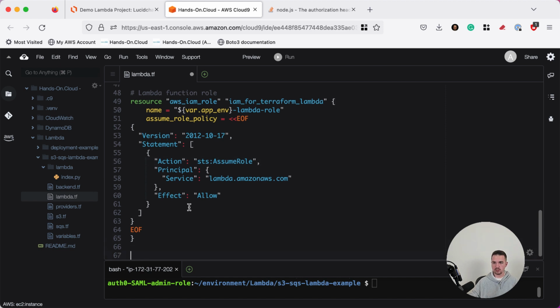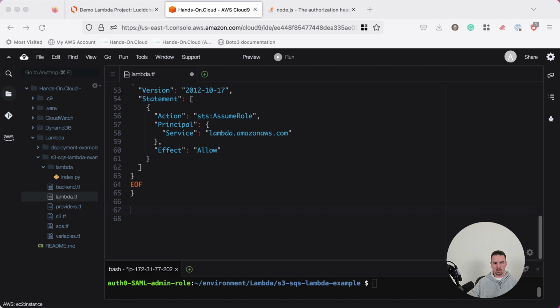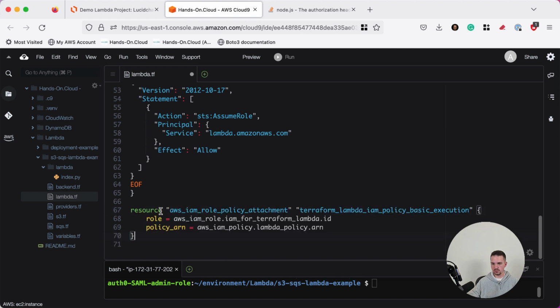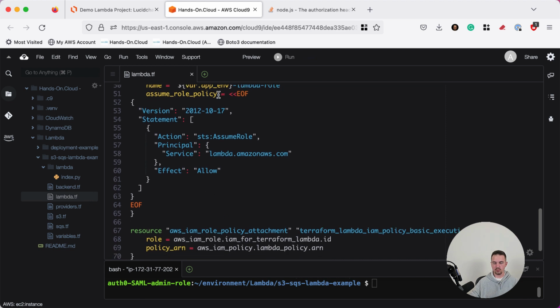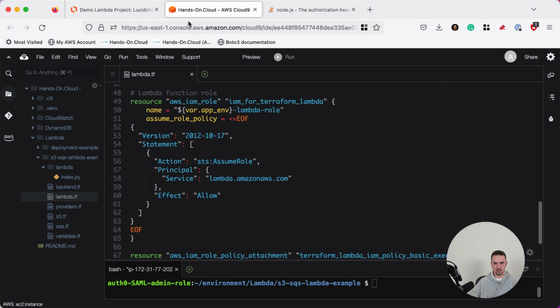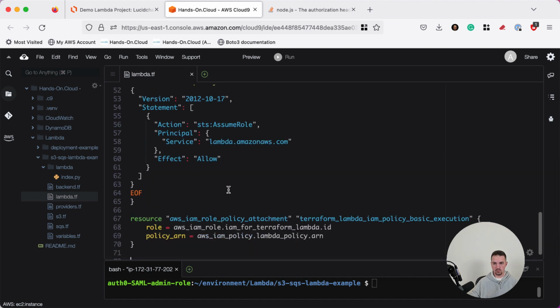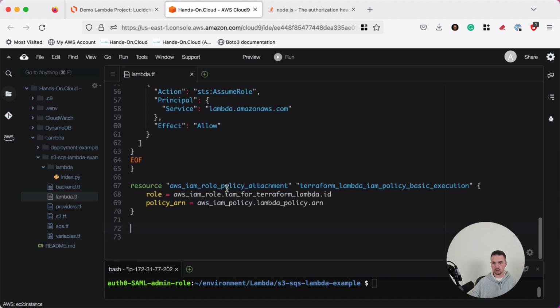As soon as the role is defined, we need to attach this role to the policy. Without this particular statement, we would just separately create the role and the policy, but they would not be associated with each other. As soon as we associate the role with the policy, the Lambda function will actually get the permissions which we defined in our policy.